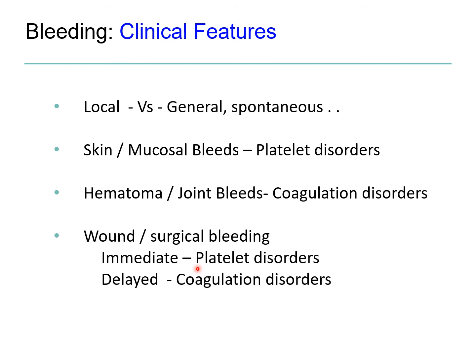So if the platelet plug fails to form, there would be immediate excessive bleeding. Whereas if bleeding is caused by a coagulation disorder, there may be a false sense of hemostasis initially due to formation of a platelet plug, only to be followed by more severe bleeding, because you would remember that a platelet plug needs to be stabilized by cross-linking of fibrin following activation of the clotting cascade.